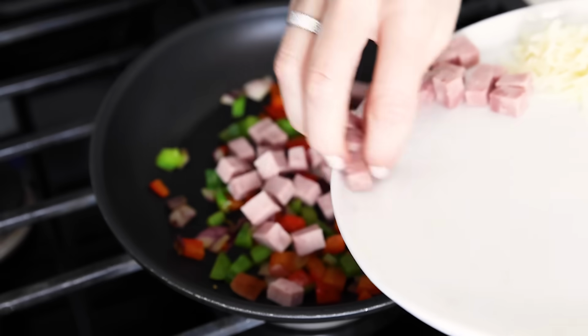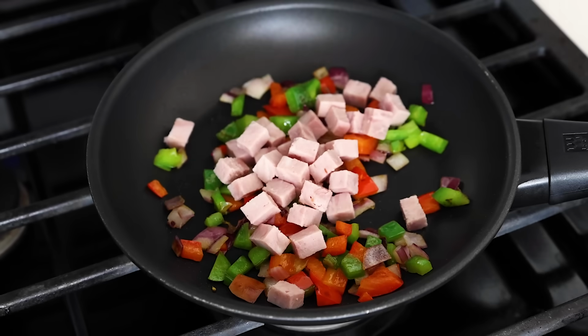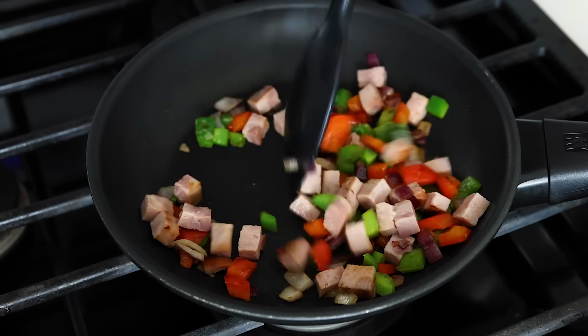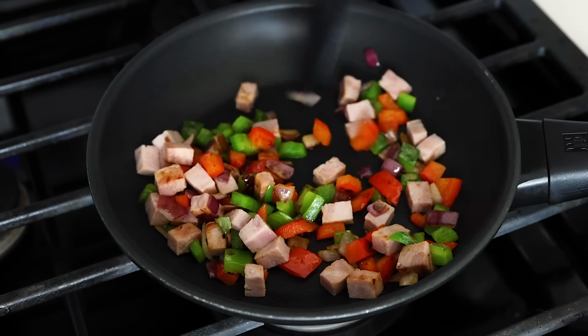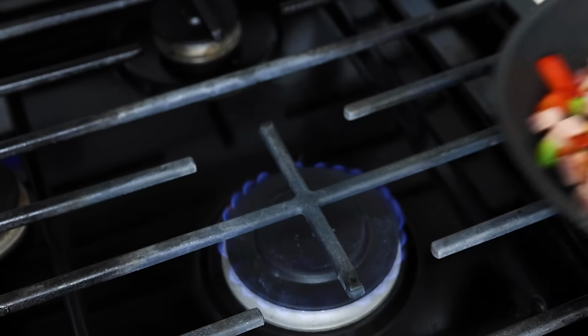And you can buy a single slice of ham steak at the market. It's usually where packaged bacon is. Then quickly dice it up. The ham is already cooked, you just need to warm it through, and then transfer the filling to a small plate and wipe the pan clean.